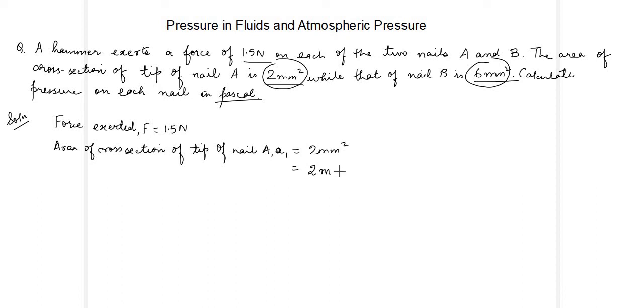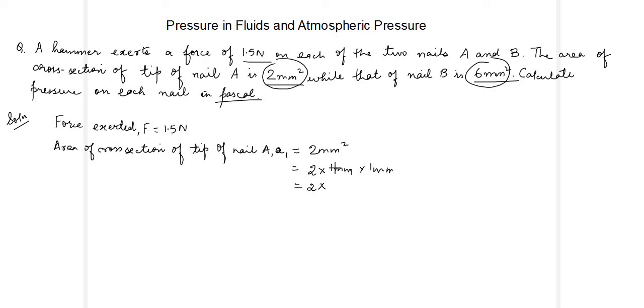See, how do we convert it? This is mm square, which means 2 into millimeters into millimeters, right? 2 millimeters are there, no? So millimeter into millimeter gives you millimeter square. So basically you can just break it like this. This is 2 into 1 millimeter into 1 millimeter, isn't it? This is actually 2 millimeter square. I just broke it to solve it.